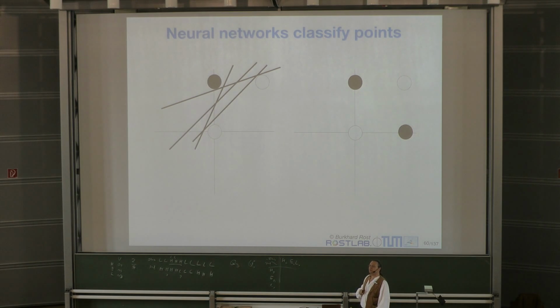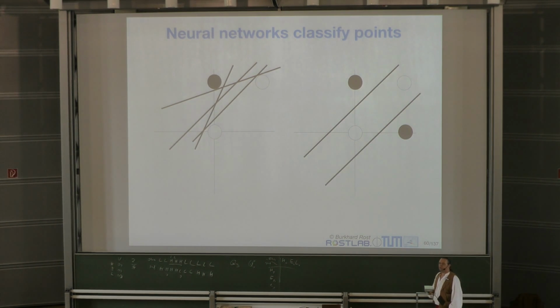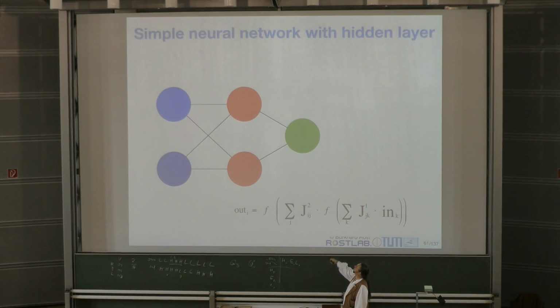The neural network that I showed you so far, the simplest one, input-output layer, allows you to have simple lines, and what you can do, you can classify it with 2 lines. How can you get 2 lines? Well, in the simplest way, you introduce what is called a hidden layer. It is called hidden because this is input from the world, this is output into the world, and in between is just a computing layer.